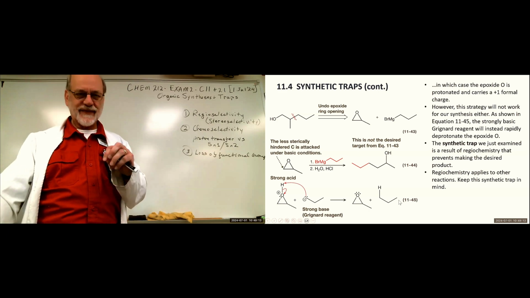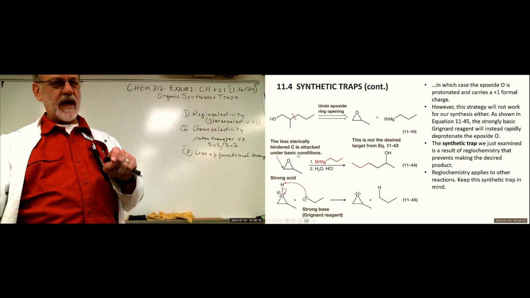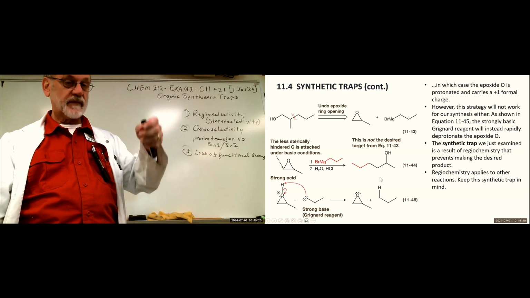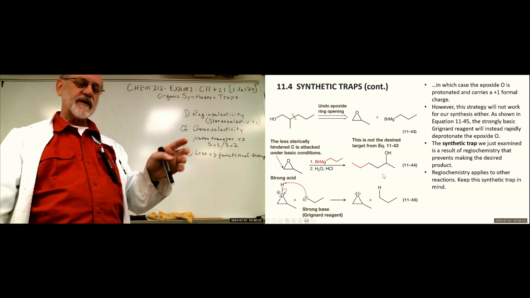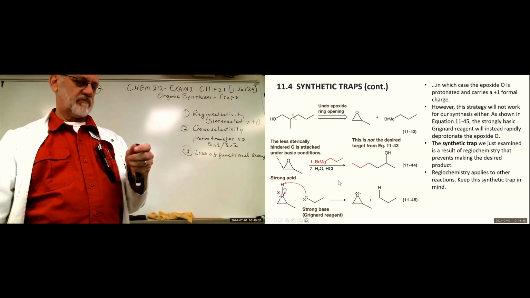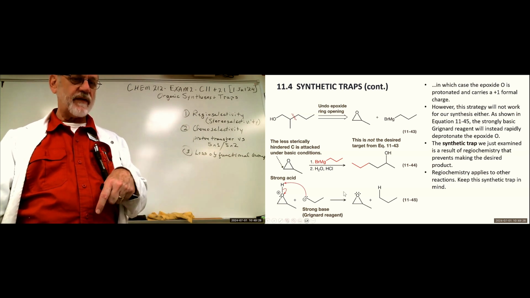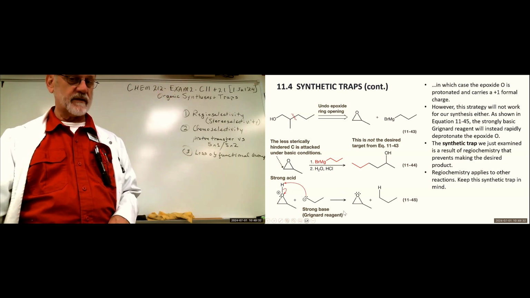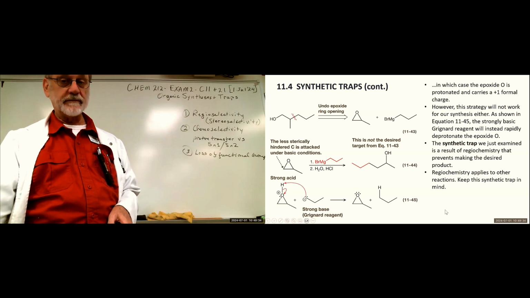Okay, so that's the sequence here. We said, okay, I want to do it this way. When I try to do it this way, I get the wrong product. So I said, okay, my fix is basic conditions, let's make acidic conditions. Well, with acidic conditions, when you add the Grignard reagent, it just goes and deprotonates it, and it doesn't do what we want it to.